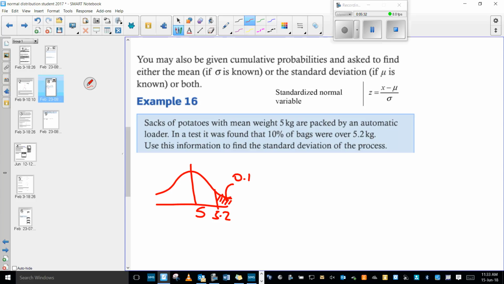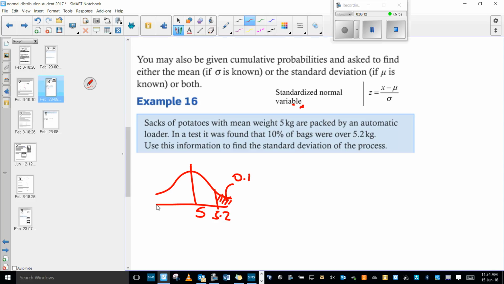So that's all the information that we have with the normal data. Our problem comes in here because we don't know the standard deviation and we need to find it. So what we have to do now at this point is remember we met this formula up here. We haven't really done anything with it up until this point. That's where these kinds of things come in. And I hate to break it to you, but these kinds of questions are becoming more and more popular.